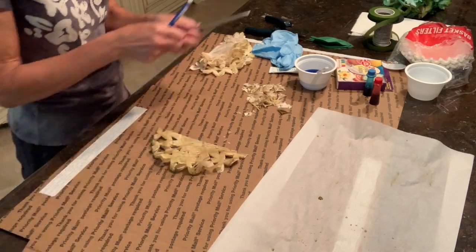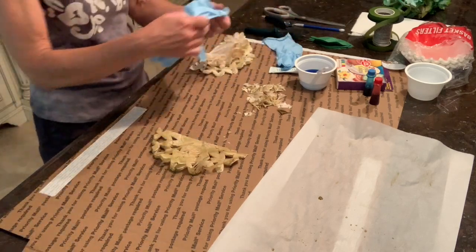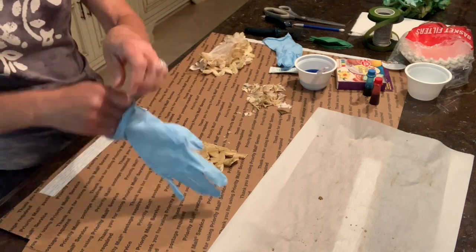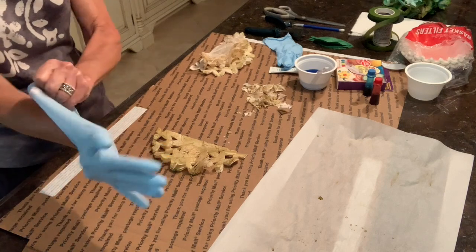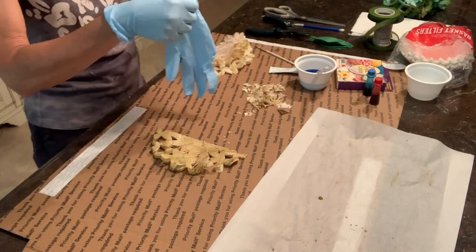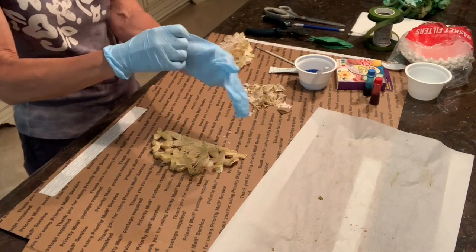Okay, now for the fun part. Now we're going to add our color. So I like to put gloves on, just in case you get the food coloring on your hands. It's very hard to get it off.